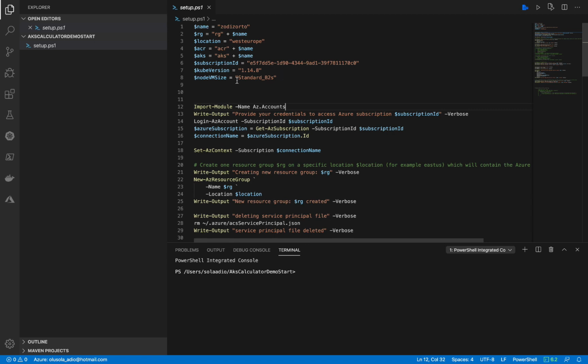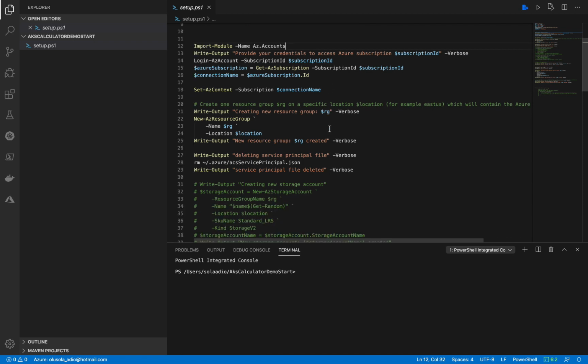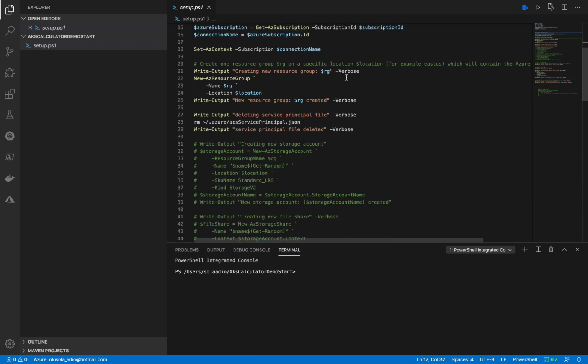And this is going to be the VM size, because the Kubernetes cluster is going to be creating a scale set, a virtual machine scale set. Please be sure to choose Standard B2S. This is the cheapest range of VMs you can find, Standard B2S. Anything more than this is going to blow out your free units subscription. And then the next thing is we're going to log into the account, log into the subscription, and set the context to that subscription, because I've got two subscriptions in the account.